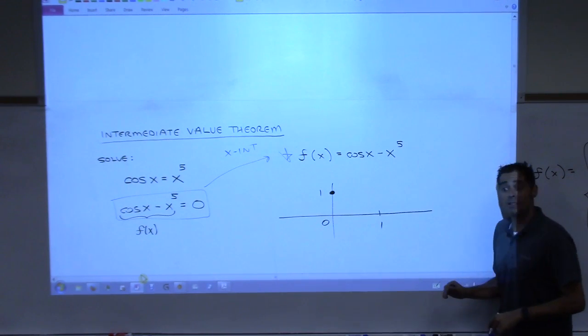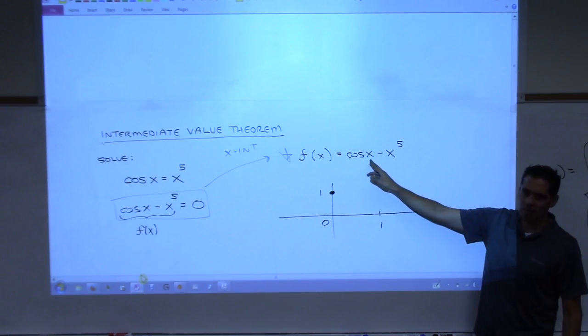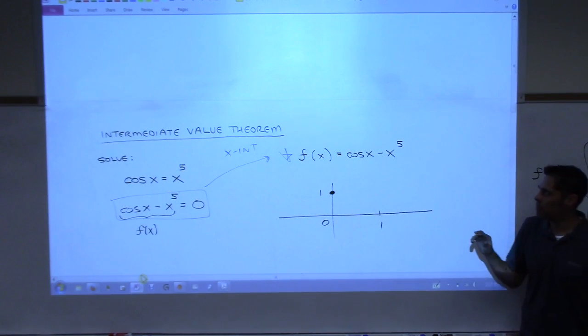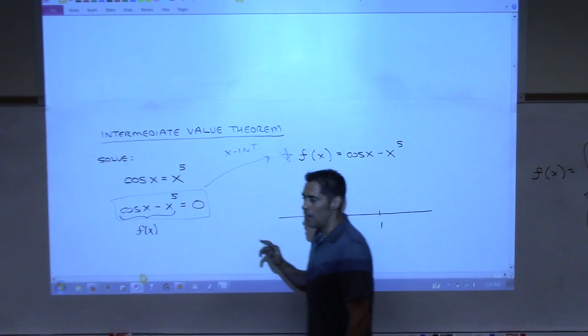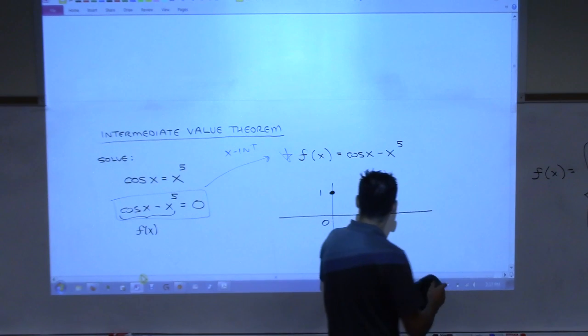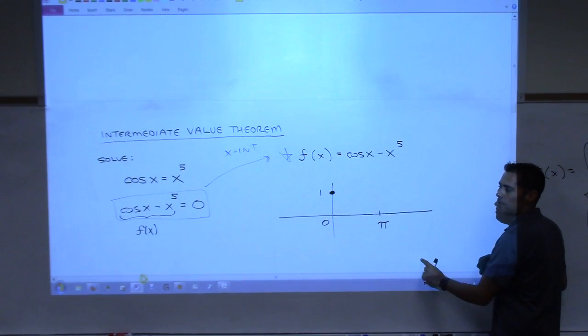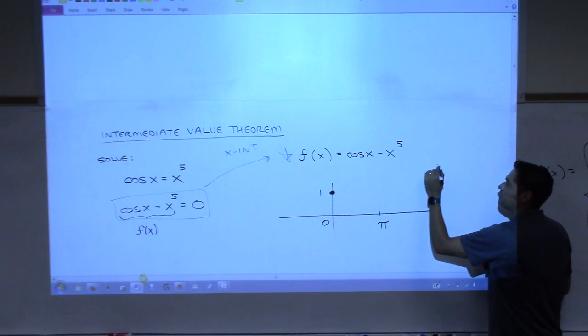All right, now let's plug in 1. I'm taking another wild guess. What's cosine of 1? Someone on their calculator, oh, careful. You have to be in radian mode. I'll do it even better. Let's do something everyone can do. What's cosine of pi? Make that a pi instead. What's cosine of pi?